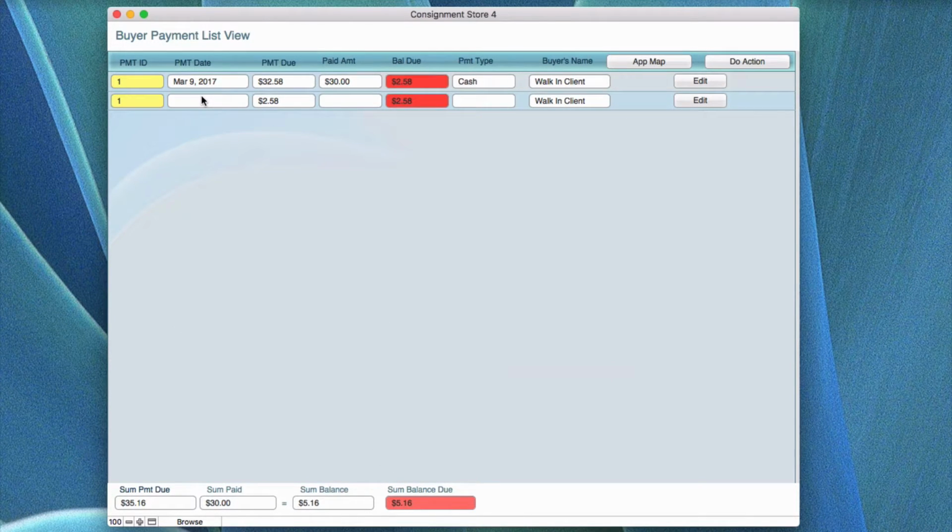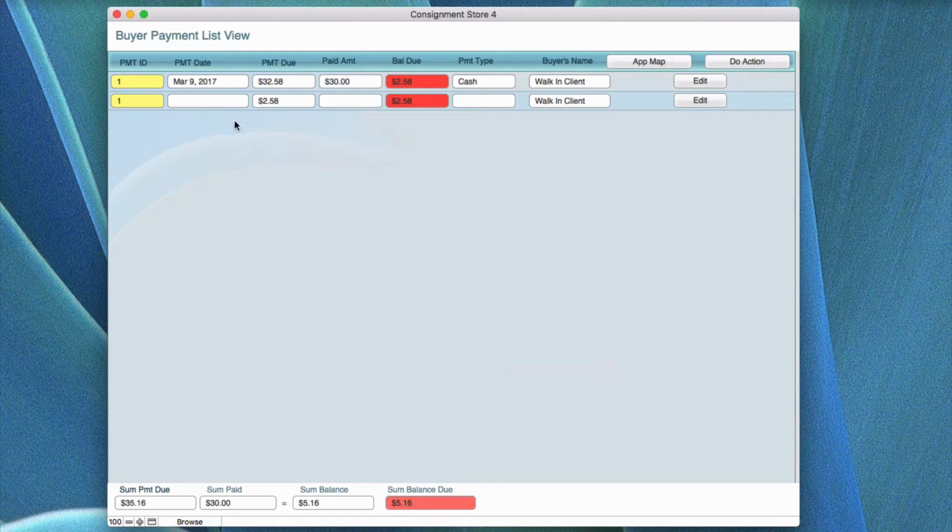Now, this is kind of an important screen because, say for example, you want to see all the people who have not paid their bill so far. Well, this is a very good way to see all the individual payment line items for this client and the date that they were on. You can see the whole thing, like this is the amount that was paid in advance, this is the balance due.